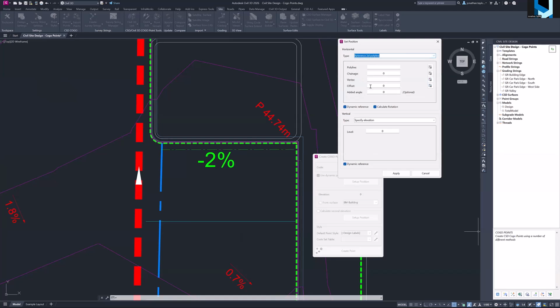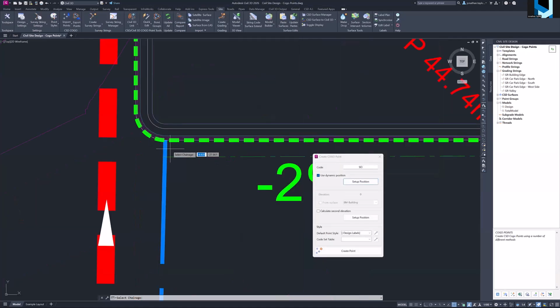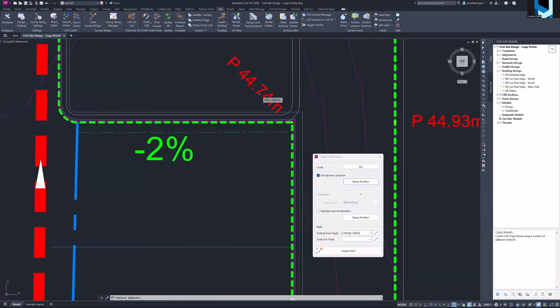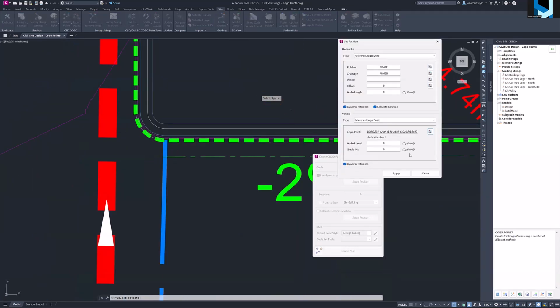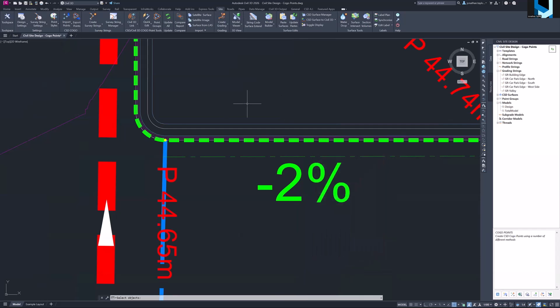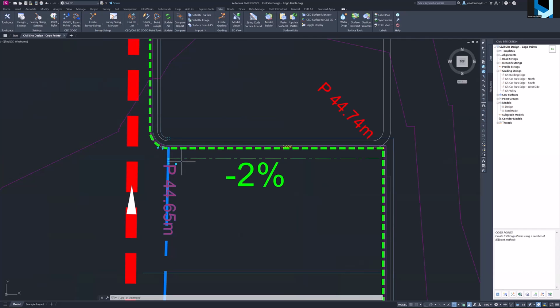I'm going to say 2D polyline, pick the polyline, pick the chainage. Being very careful here to snap to the end of this blue polyline, which is going to be part of another grading string. So I'll talk to why we're doing that. The elevation, I want to be referencing 2% from this Cogo point over here. So I basically selected it, press space or enter. You can see it's point number 1 in there. We're going to go grade -2, apply, click create point, and then close the form. And by the way, the reason why I'm getting this odd rotation is just due to the polyline geometry. So it's actually using it as an alignment and rotating it accordingly.